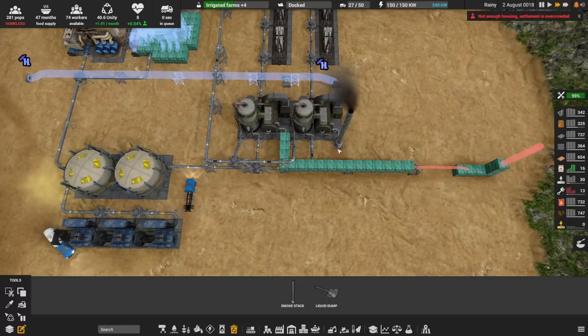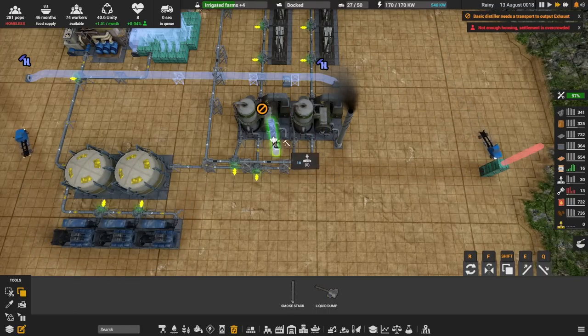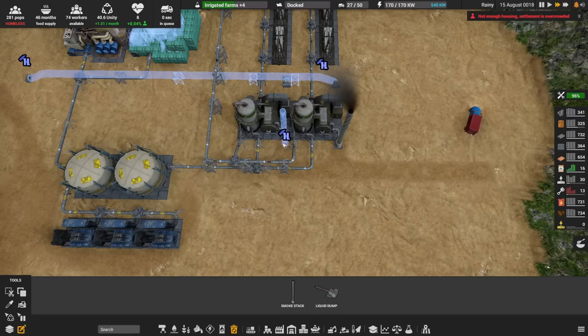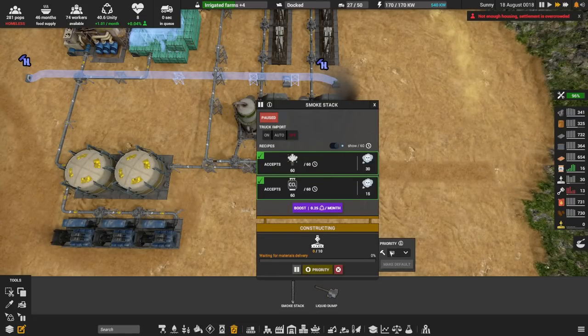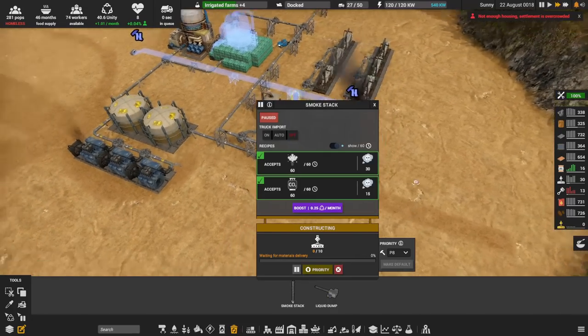So from now on, I think I'll just build one of these stacks. Also, how much did this cost? Well, it's only costing 8. It's not super expensive, and I think it's going to cost a bit more, but it's simplifying things so much in terms of what we're doing here. And I think I need to prioritize it, otherwise I'll never get it.